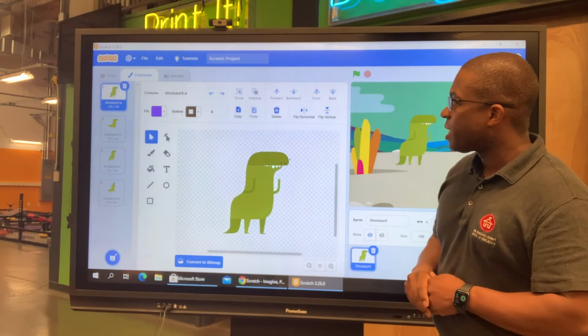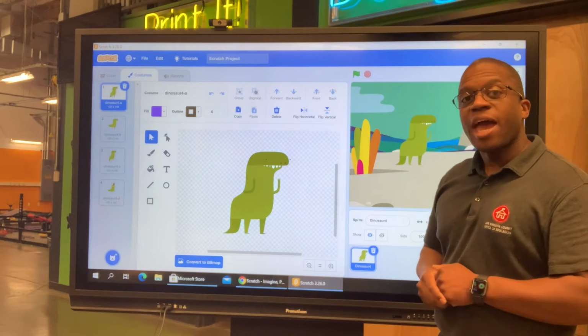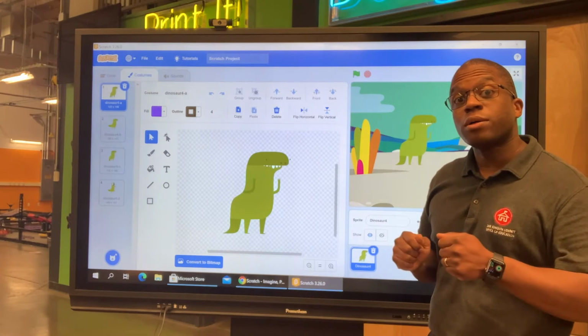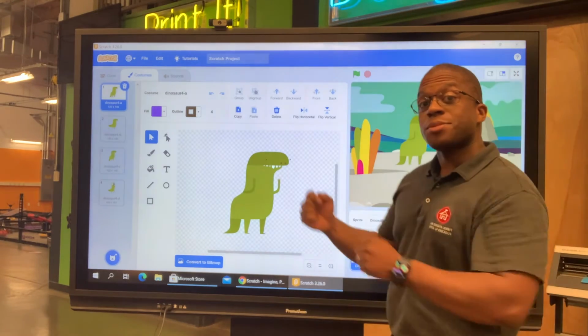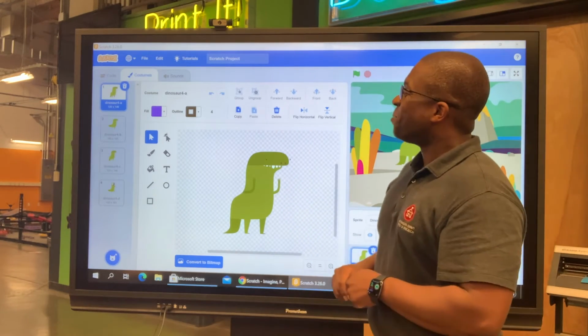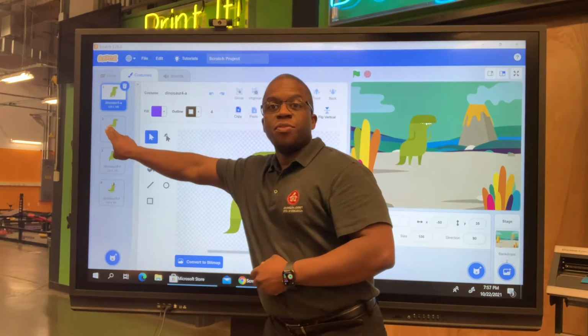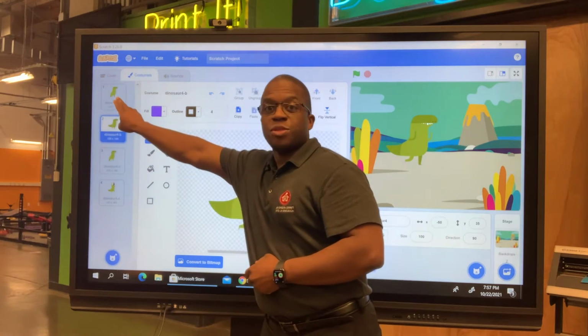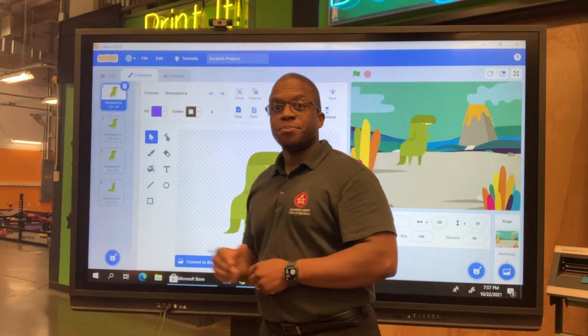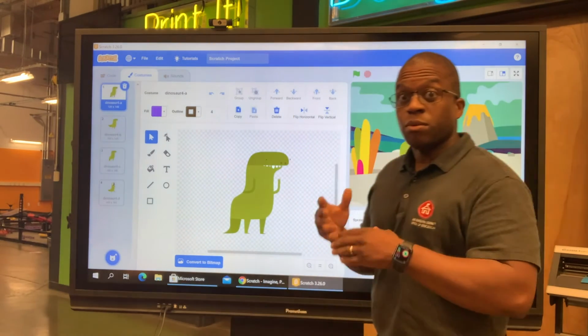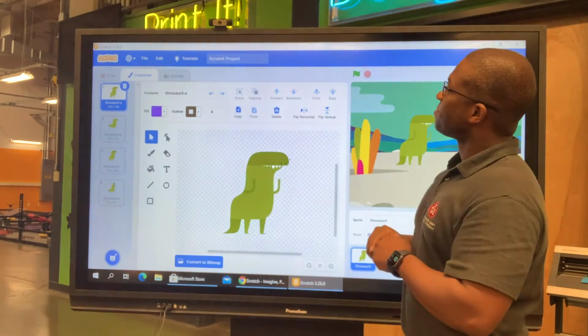You know what I like the idea of? Having my dinosaur walk. So I'm not just going to have it move along, I'm going to have it walk as it moves. So I have this costume and this costume. All right. I'm going to have it so that it walks along.